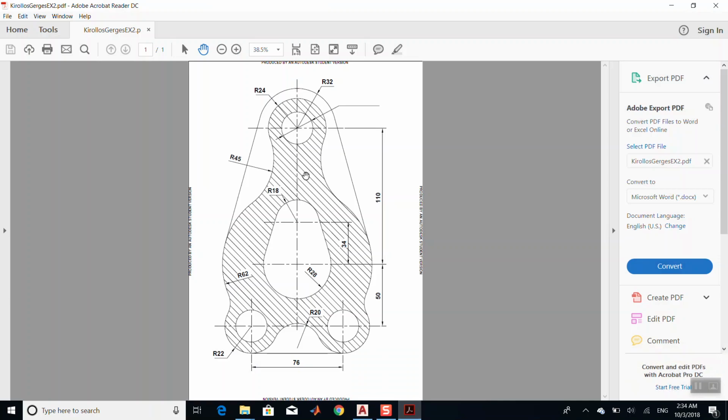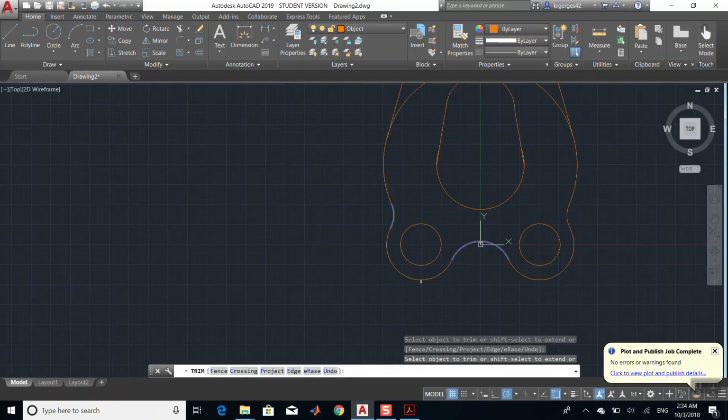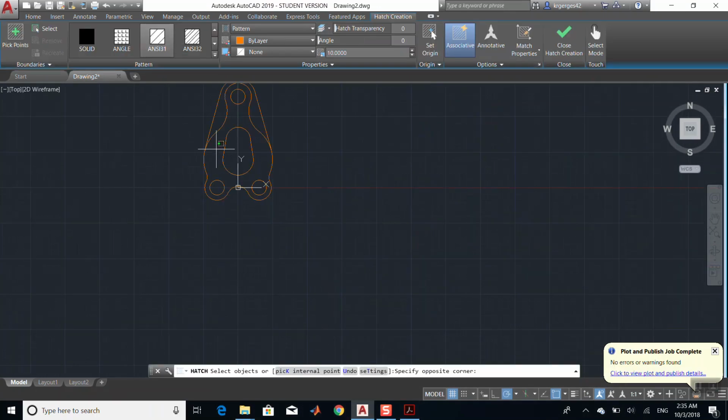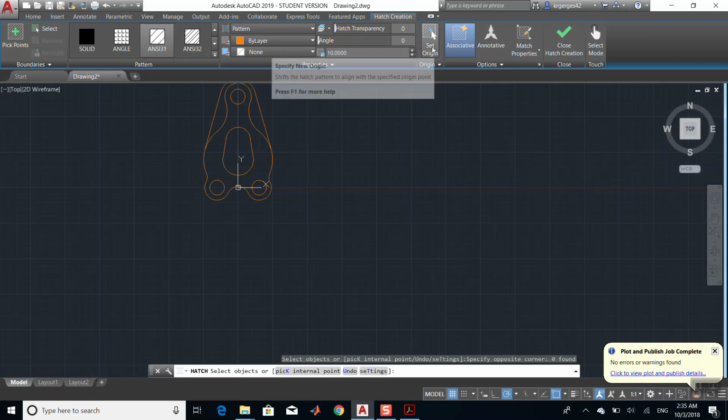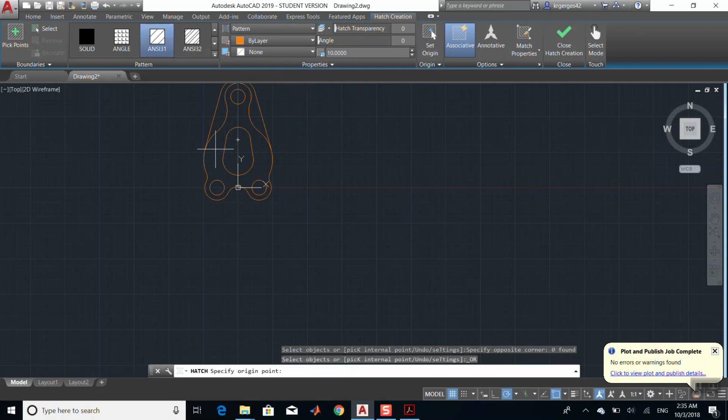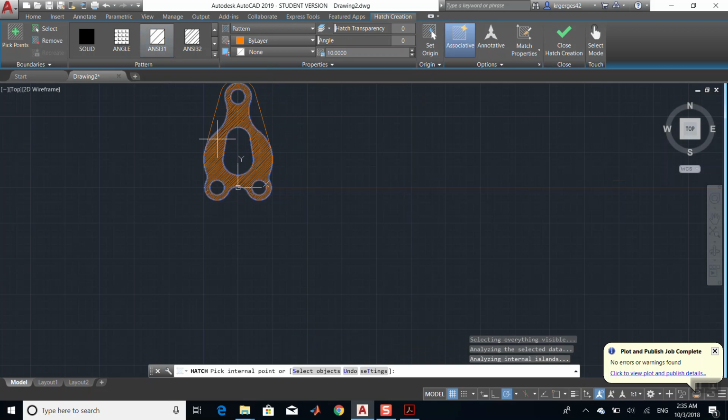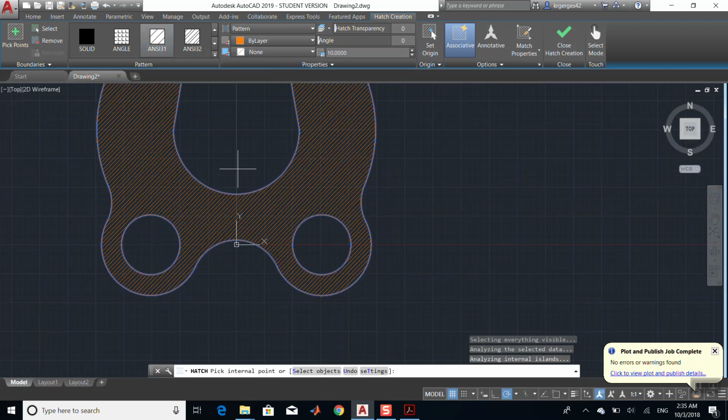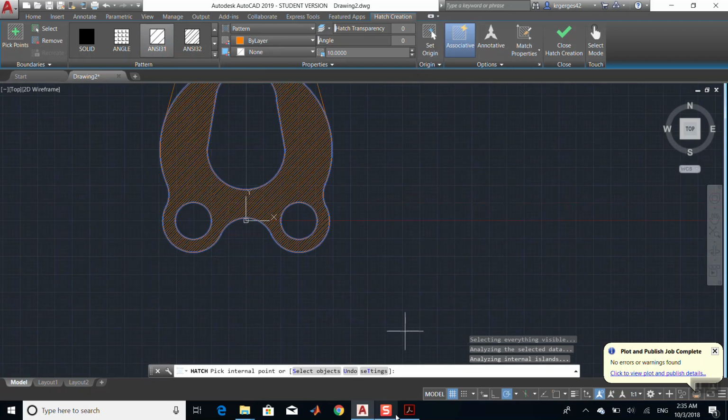So I have now to do the hatch for it. I go to the middle of it and I just press on there, so I have it now constructed.